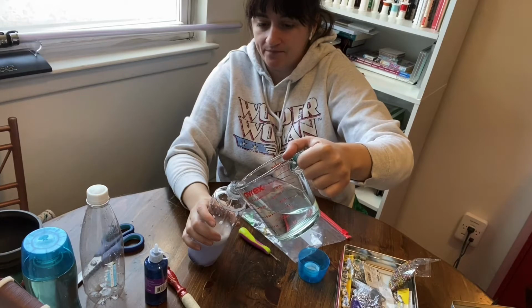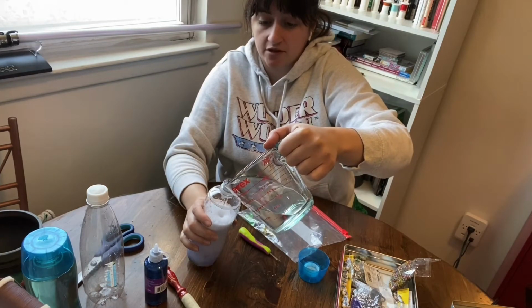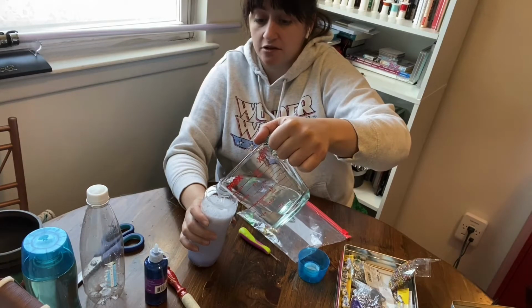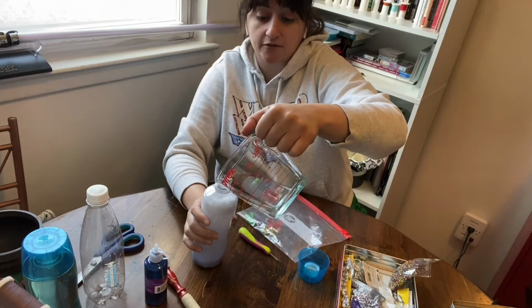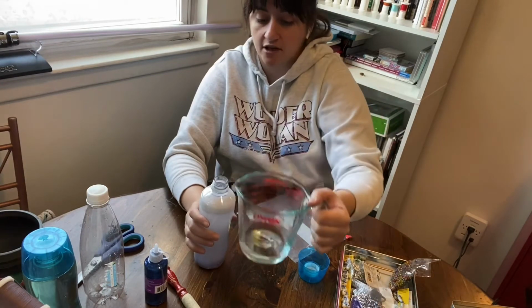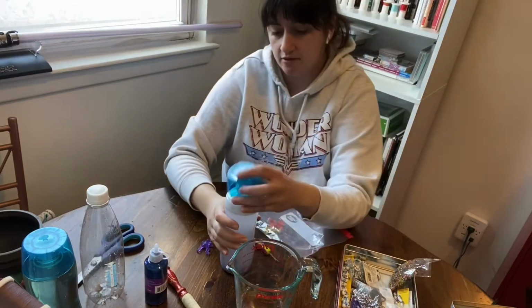All right. Now, if you don't have glitter and you want some form of separation, you can ask mom and dad if they have some extra oil, and you can fill it halfway with oil, halfway with water, and maybe a little food coloring, because that will do a pretty good job. I have some foam on the top, so you have to let that settle, but we'll make it work.